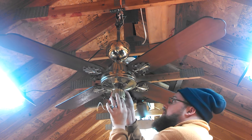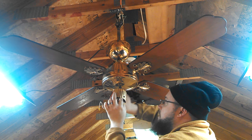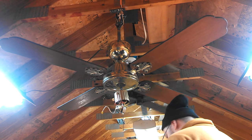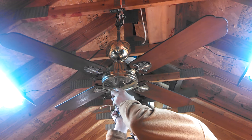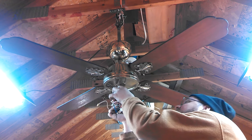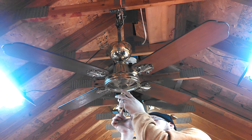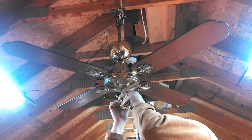Now that song I was talking about is stuck in my head. See, now if I have this off, I should have polished this up while I have it off, huh? Well, you can at least screw the capacitor back in first. Good point. I was just trying to avoid screwing the capacitor in because it's such a pain. I was trying to find something else to do that wasn't screwing the capacitor in. I'll get that part out of the way first, and then before we screw the switch housing back on tight.